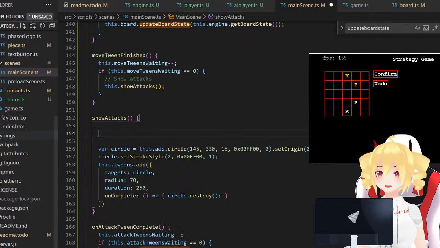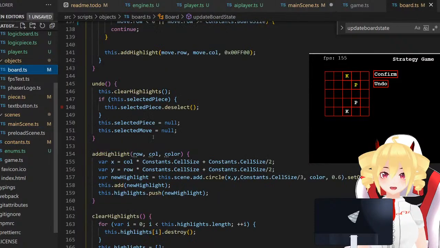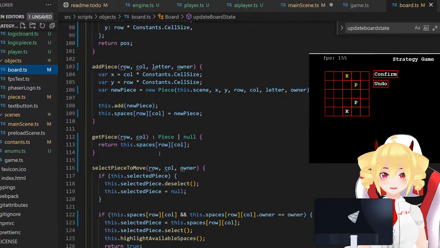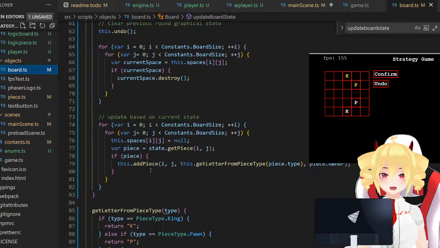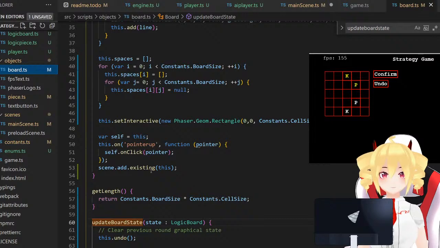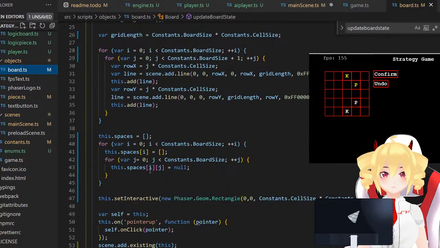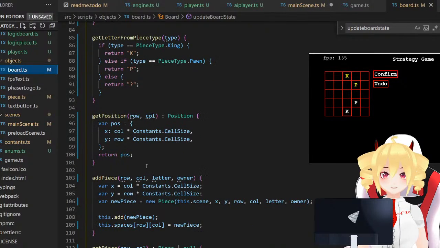I should really make it easier to get all the pieces on the board, because I don't have a good way to do that right now.